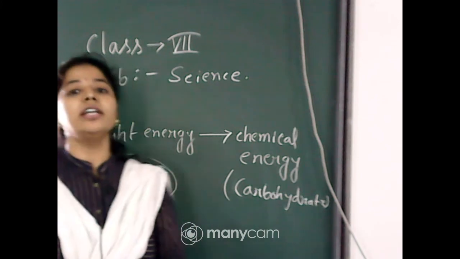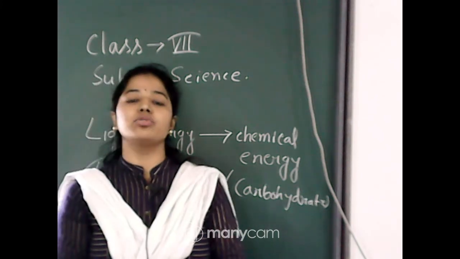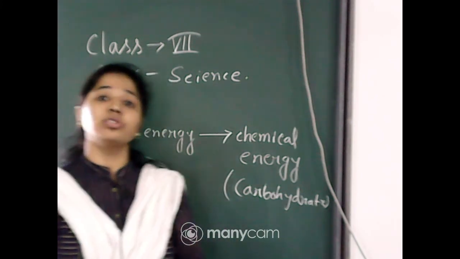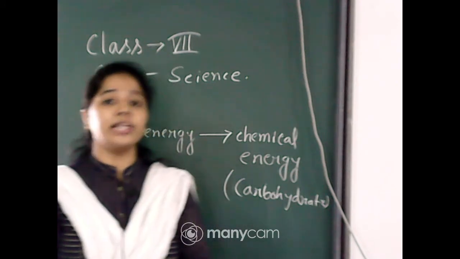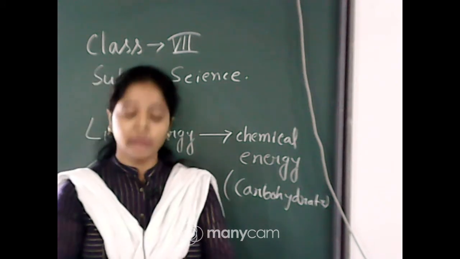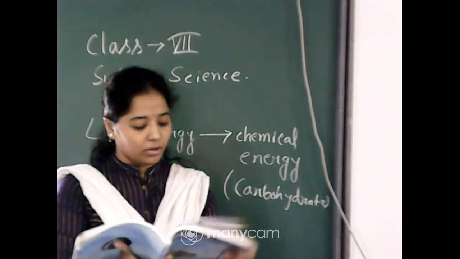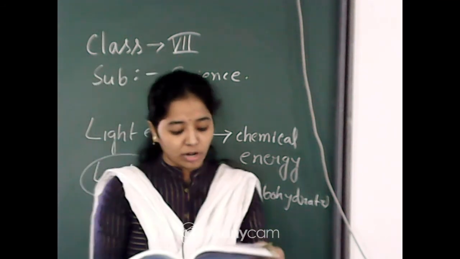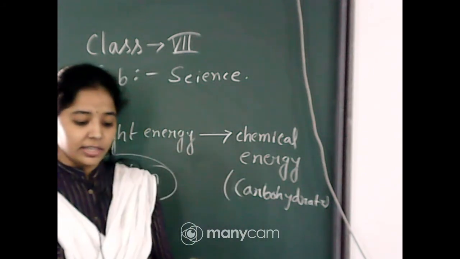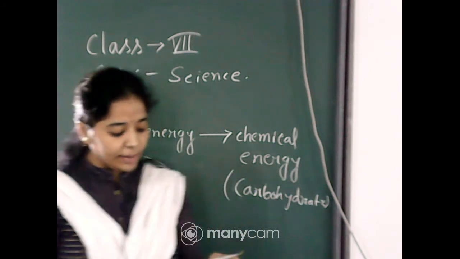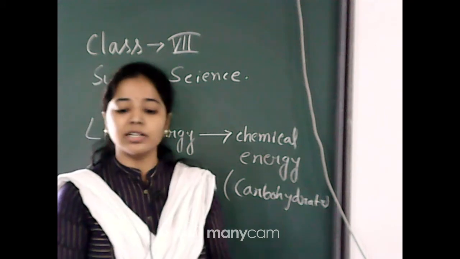When breathing through lungs, that is known as pulmonary respiration, and when breathing through skin, that is known as cutaneous respiration. You have to keep in mind that these are the main things you have to remember. And do plants also respire? This is a very important topic, 10.7, from page number 116.